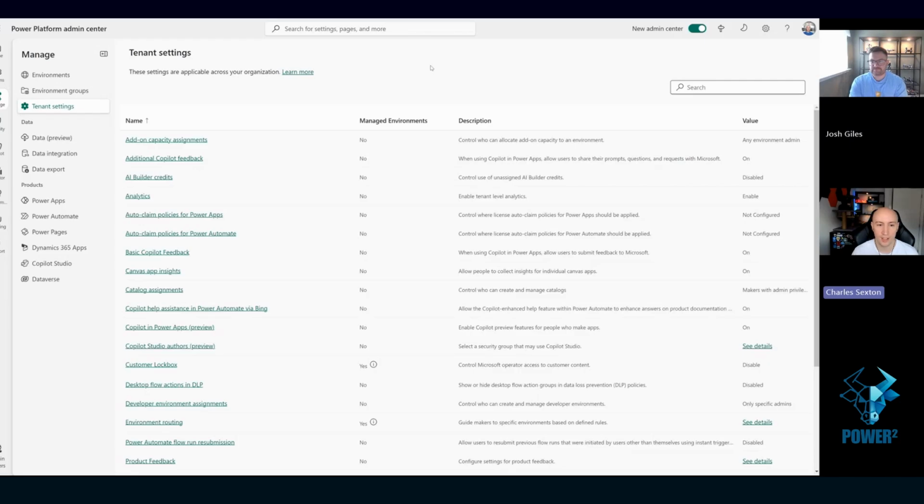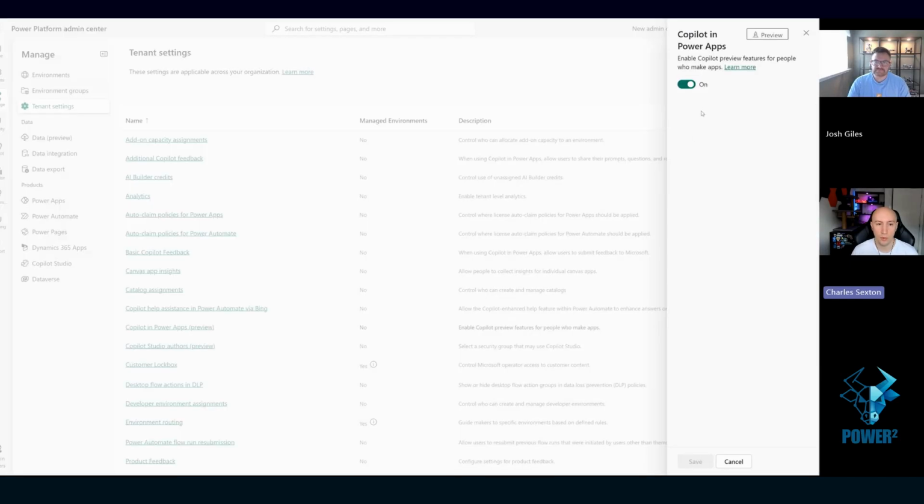So the last thing that I want us to talk about before we sign off is to do with preview features, because the eagle-eyed amongst you will have noticed that some of the things on here have brackets preview next to them, such as Copilot in Power Apps and Copilot Studio Authors. One of the things that's really important to note about preview features is that there's a disclaimer from Microsoft that the data from preview features can be sent outside of your region. And that's often the reason why they're in preview, because Microsoft don't have the servers, they don't have the resources available to store the data across all of the regions.